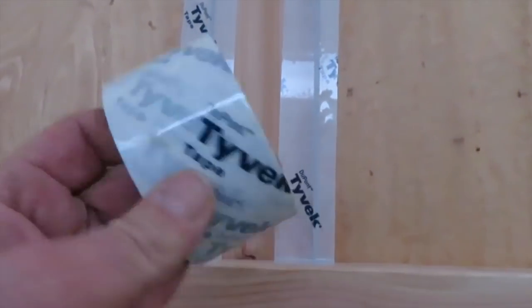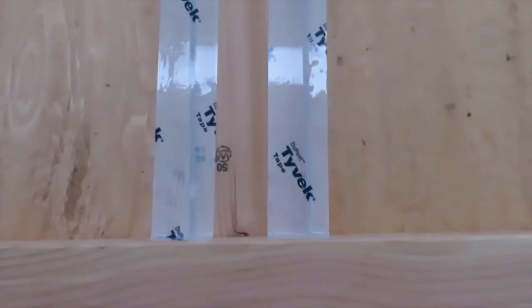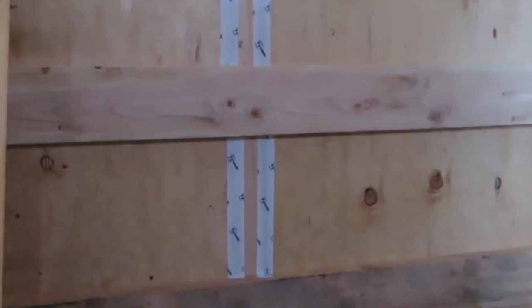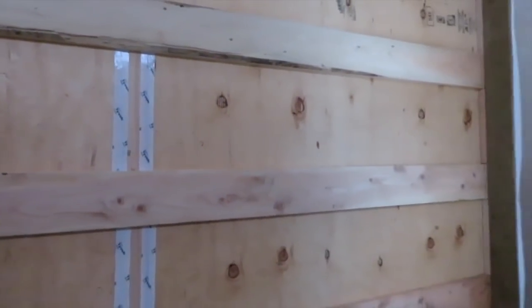Probably do that tomorrow. Alright, because we want to get heat in the dairy in the near future to make it more comfortable work, I've started doing some rudimentary air sealing. Tyvek tape. We use it a lot on our house. It's very handy. It comes in a roll, just like tape. But it pretty much sticks to anything, and you can stick it in cold temperatures, and eventually this whole wall will be insulated.